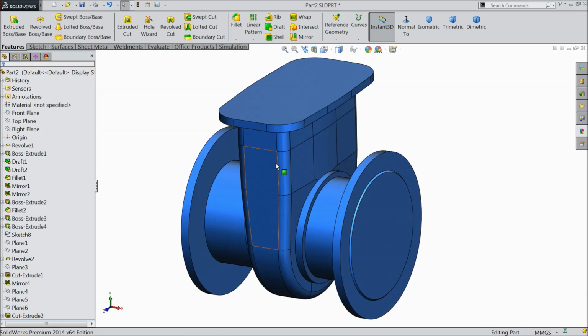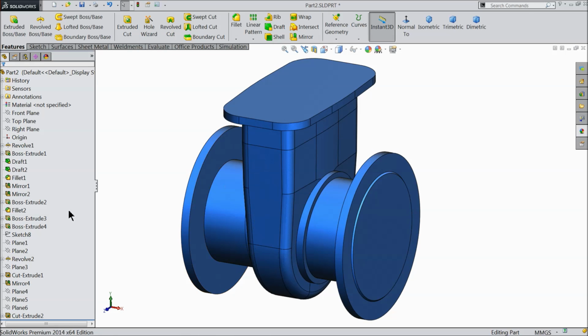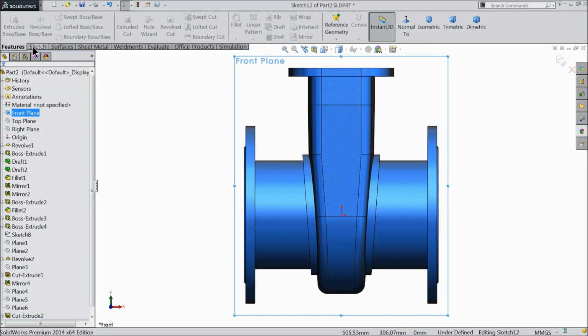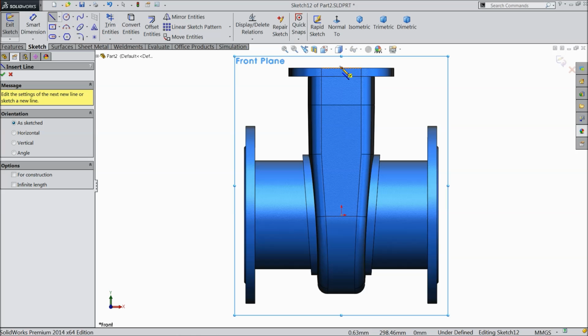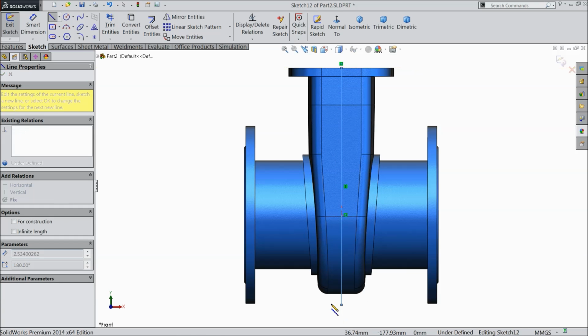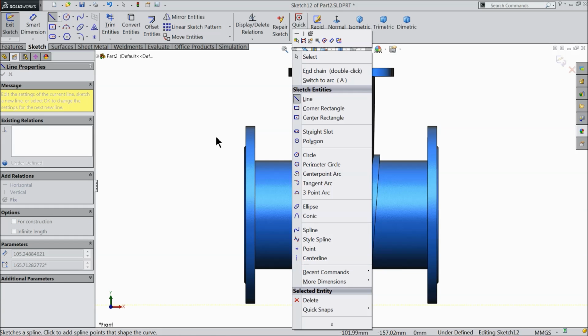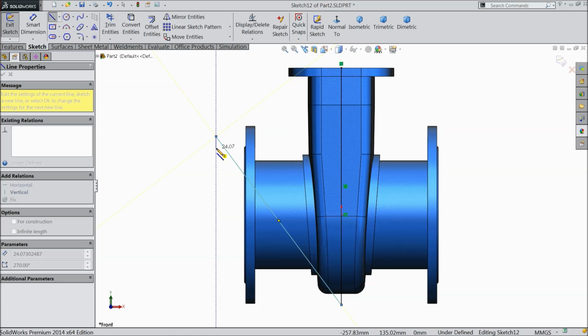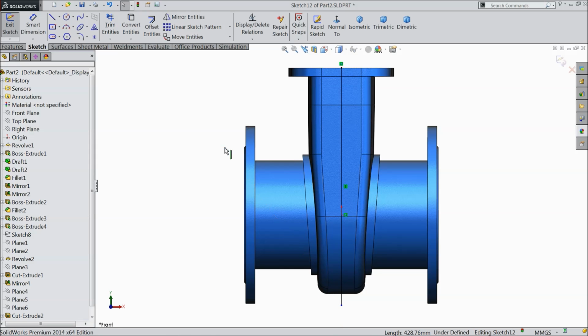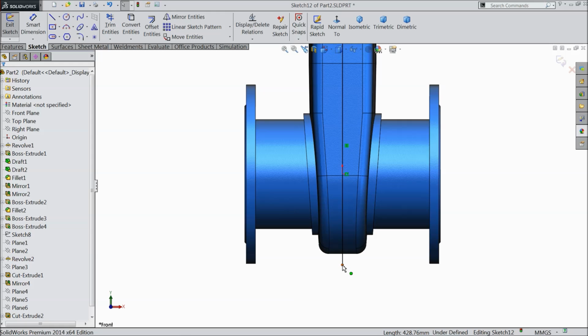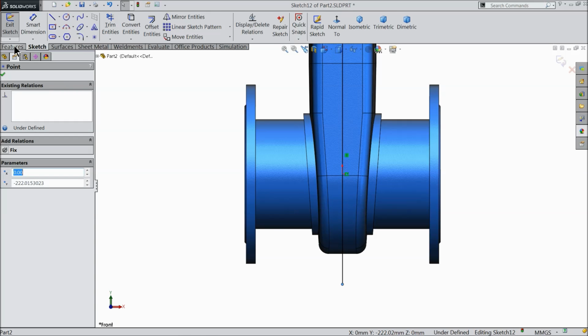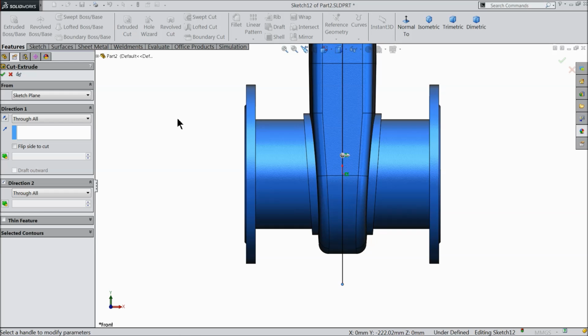Now we want to make this body hollow, so we will do one thing. Select right plane, sketch, choose line, draw one vertical line, make sure, select extruded cut.